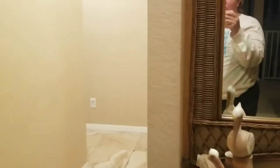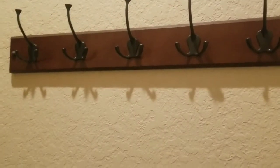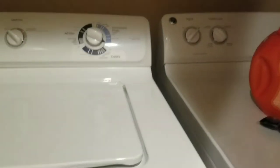Come in, hello. When you come in, we're on a corner lot, or condo, I guess is the best description. So we have this little hallway that wraps around. Let me close the door. So when you walk into a corner spot, this is what it looks like. It has a little place to put your keys and whatnot, and to hang up raincoats or, if it's chilly, your sweatshirts. And then these doors lead you to the washer dryer.